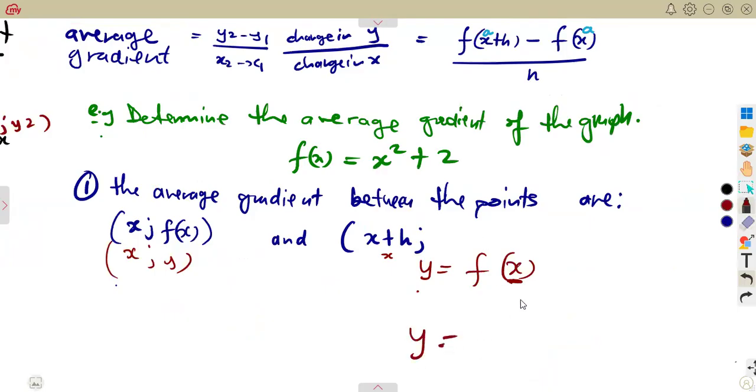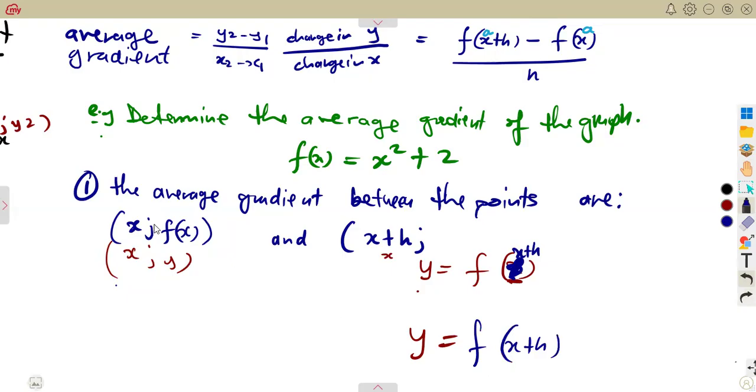But this time, it's not going to be f of x, because we have a different x now. Look what is happening. Where we are given x, what represents x is now x plus h. This is what is in place of the x that we had before. It was exactly x, that's why we were writing f of x. But now what are we having? x plus h. So in place of this, we are going to have x plus h. So y is equal to f of x plus h.